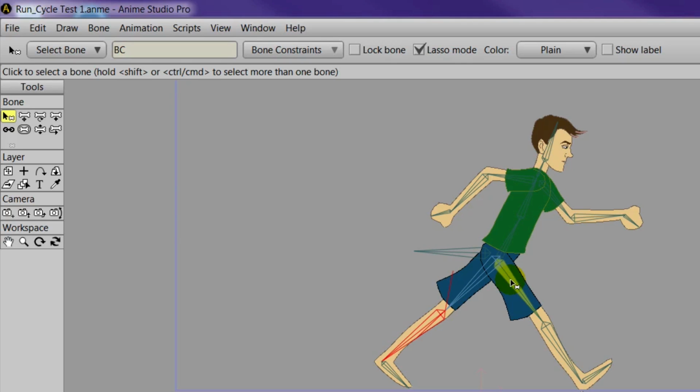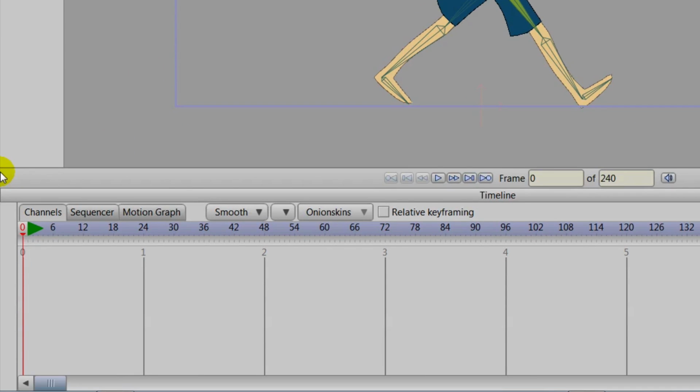We've also color-coded the bones for the initial leg and arm. You can see we have a yellow color for the leg. We'll place a yellow color for the arm just by going up to Plane and then choosing orange or yellow. And you can just use the Select Bone tool to select that bone and then select that drop-down menu. This makes things easier when your bones overlap. The color-coded bones are the ones that are in front of the character, making things easier.